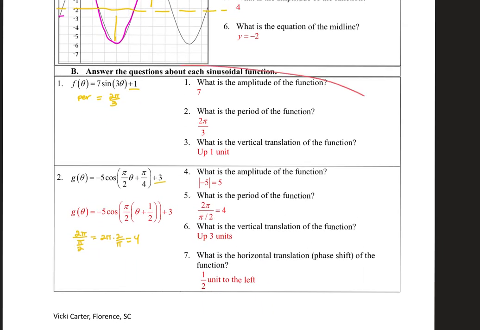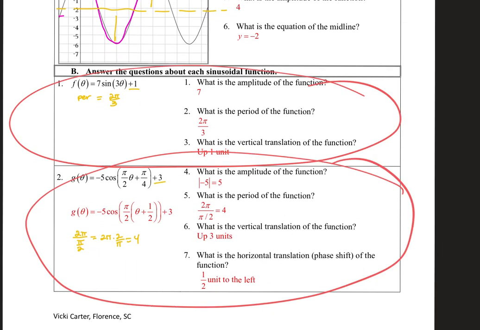You might get something like this, in which it's built into a word problem. It's going to give you the function, so don't let the words freak you out. It could say 800 words, but it says here's y equals this. What's the period? You should be able to find it just from the equation. So don't get too hung up on the word problem itself, especially if it gives you the function.